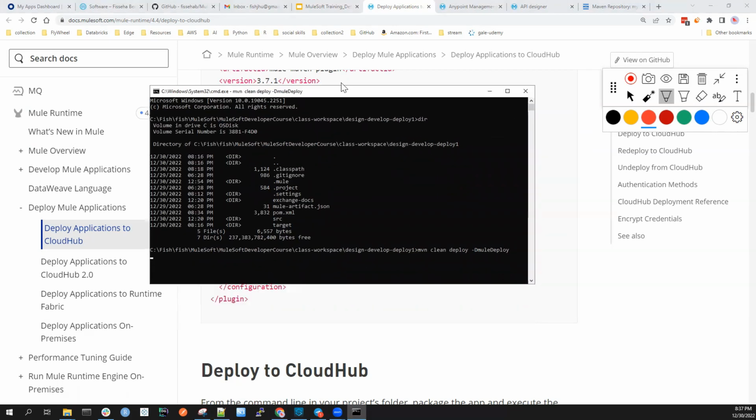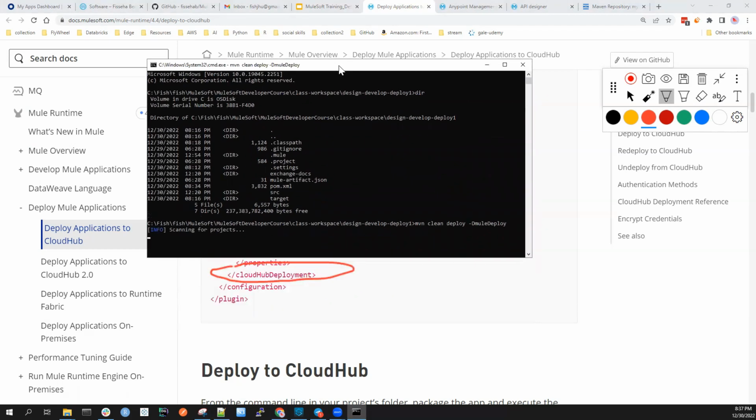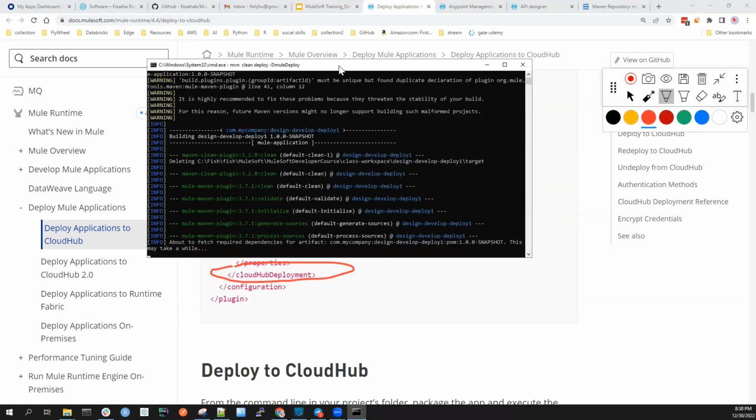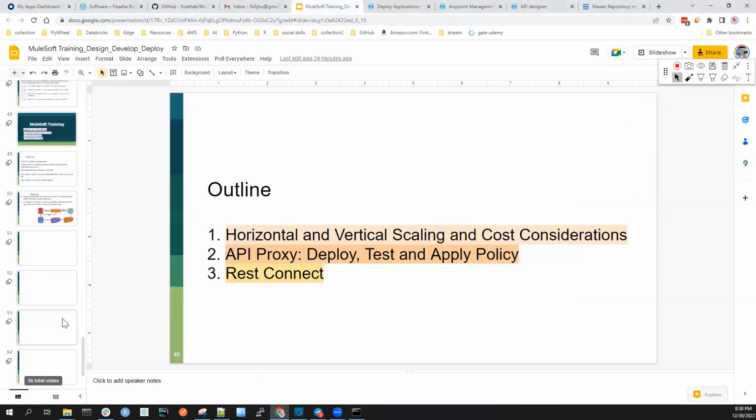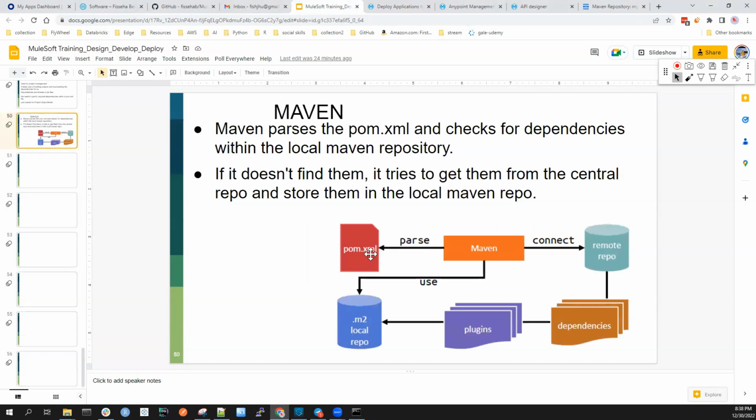Now, what it is going to do is download all necessary dependencies, all necessary libraries specified in the file. This will take some time because it is going to download. So let's review this slide, what it is doing right now. Maven takes this file, which is there in the folder, checks for the dependencies necessary, required libraries, and jar files.